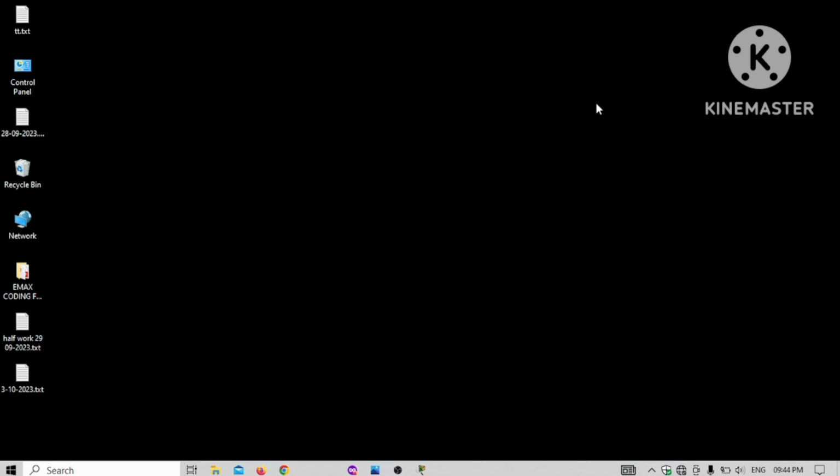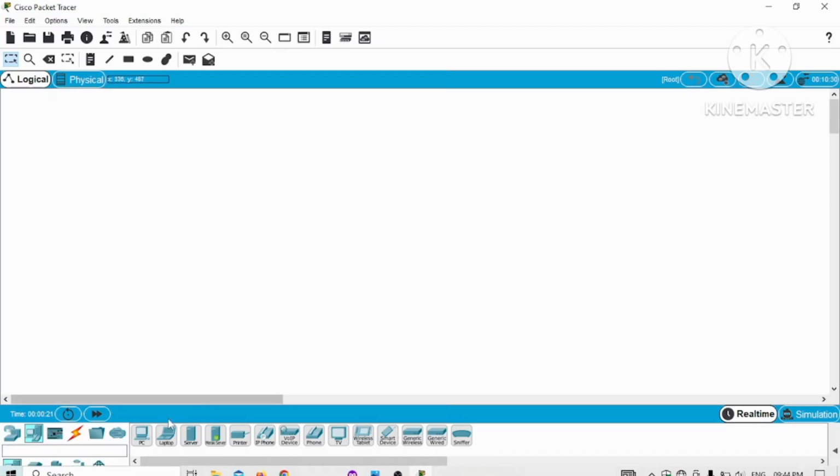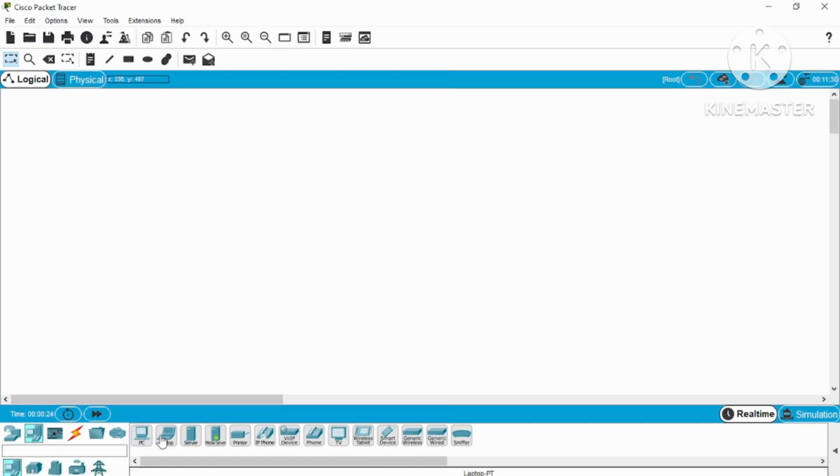So in this class, we are just going to see how we can connect more than one device. Devices means the laptops, the PCs, and the servers to the switches. One switch is going to connect to different devices, more than one device, and how can we store the data from the environment to the server.